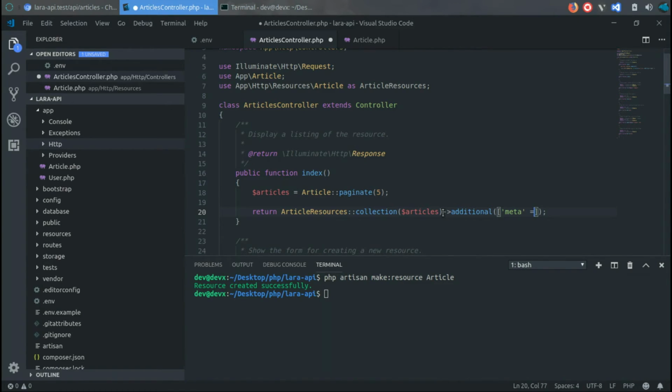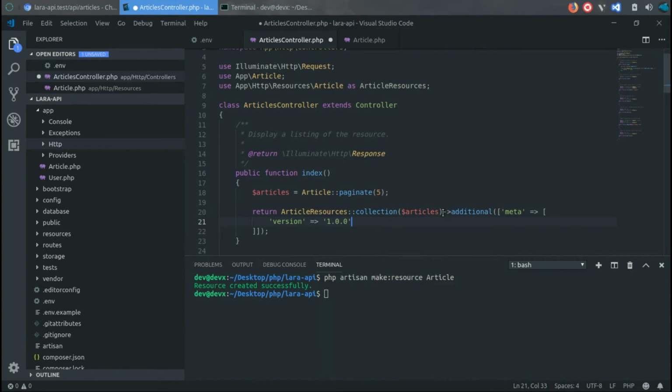Okay, we want, for example, our version, and the version in our case is going to be 1.0.0.